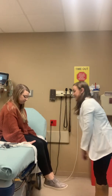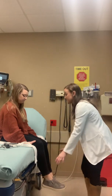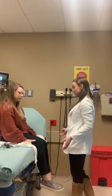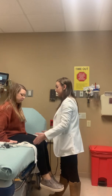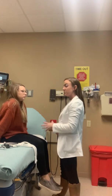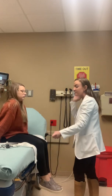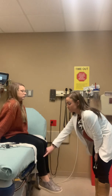Then I'm going to move to the knees, inspecting and palpating the knees, assessing the strength of the knees, so push up against me, good, and pull down. Knee strength is 5 out of 5. I will assess the strength of the hips, so don't let me open your legs, good, and don't let me close them, good. So strength of the hips is 5 out of 5. I'm also going to assess light touch sensation of the lower extremities, so close your eyes for me and tell me where I'm touching you. My left shin. Right. Good.